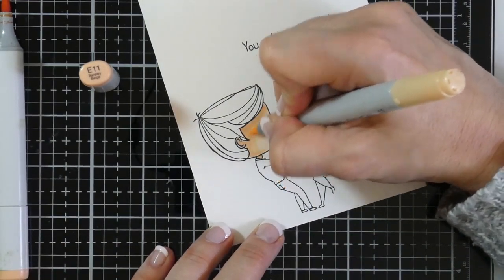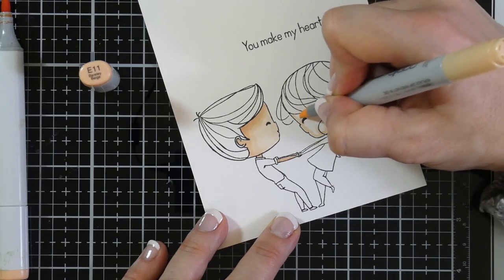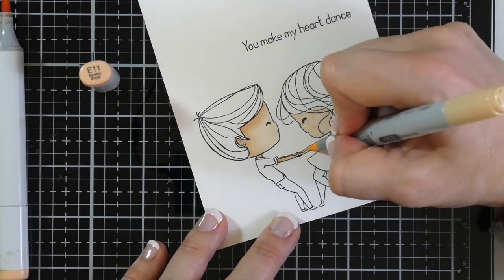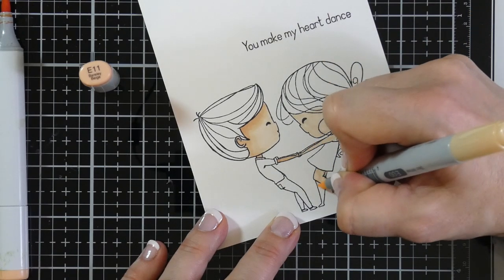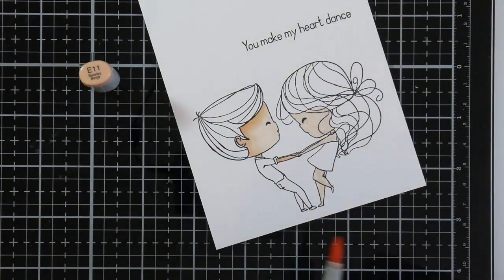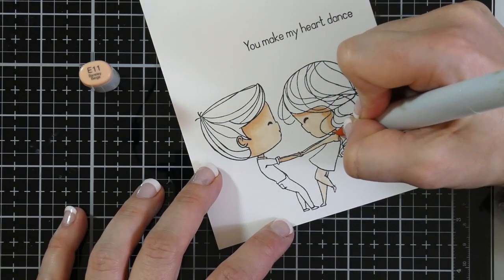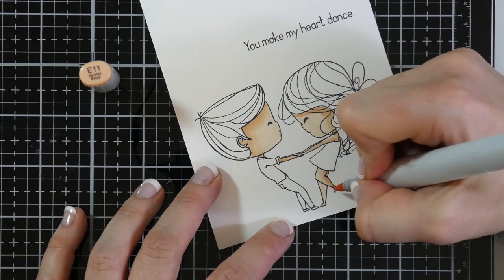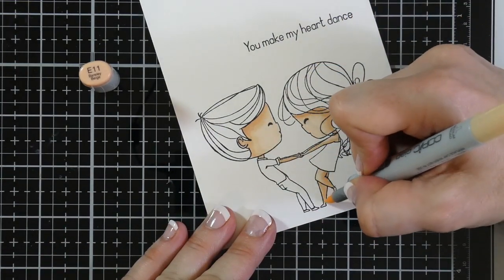And then I'll blend that out just a little bit, just adding shadowing where I think it might go. And I'll do the same thing on the little girl. And I think it's cute how she's barefoot. I think it's really sweet. So then again, I'll do the shadowing for her as well in the same way, just putting it where I think that it might look nice. And then I'll blend that out also.